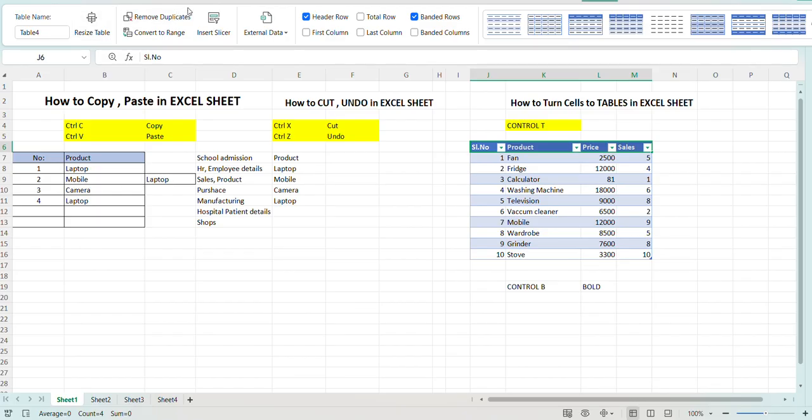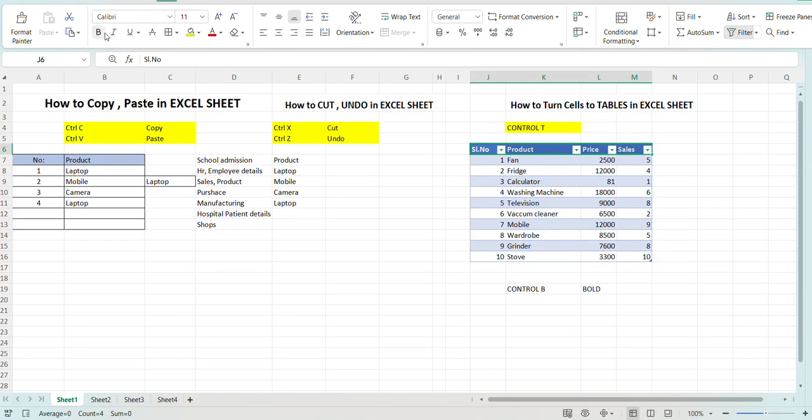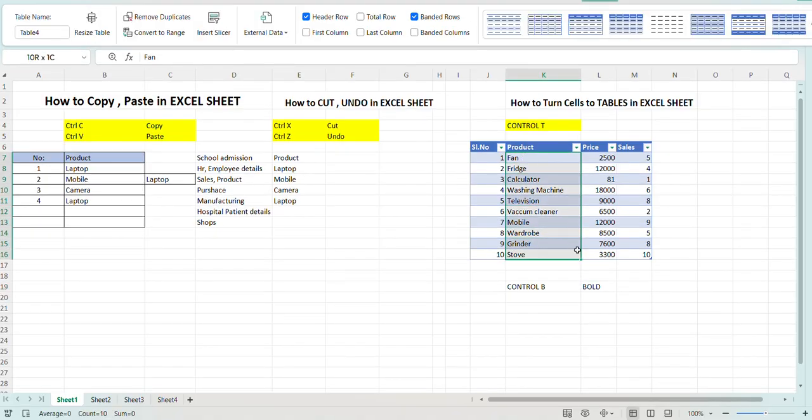So for this, we have the option here also. Let's say this product list I want to convert to bold. See, everything. B means bold. It is already here. It's very easy. So all the list of products are in bold now. If you don't find this, bold means capital B, first letter is B, right? So just select which ones you want.